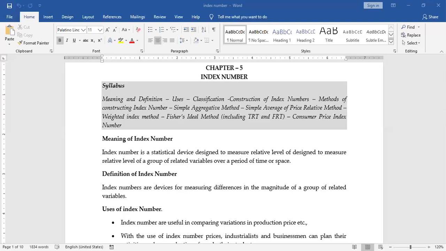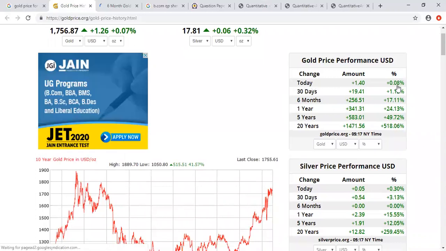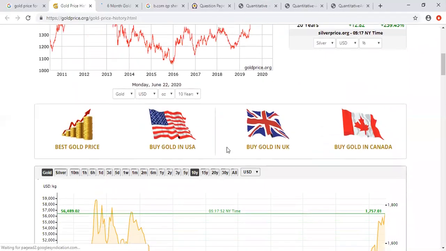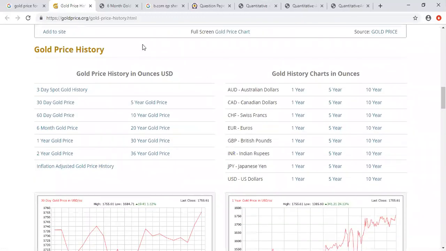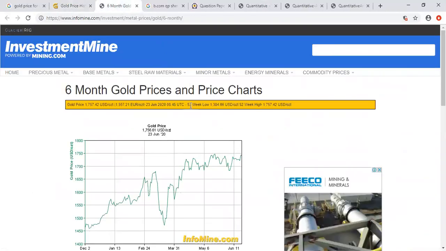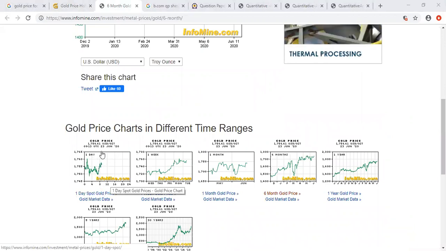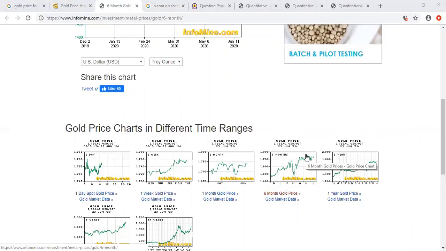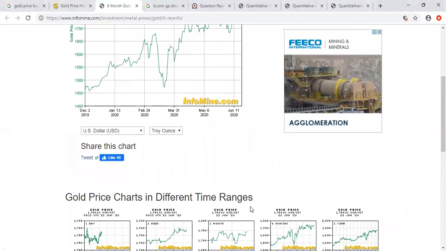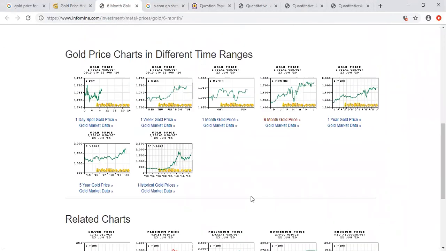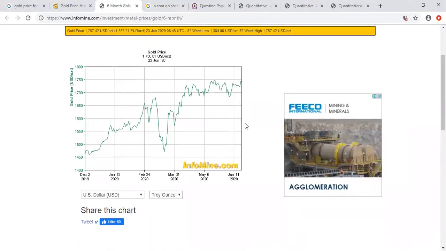I can show you the examples now that you can see on the screen. Today we have various changes in the gold price. We have lots of changes in the gold price. What sort of changes? If you can see the graph here, it's the gold price measured in USD. Lots of changes. You can see the charts, which I can highlight, displayed on the screen. There is a lot of variation. I can show this as a basic measure from December 2019 to June 11, 2020. You can see ups and downs of the gold price.